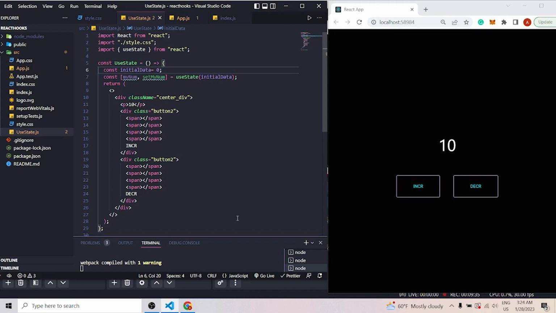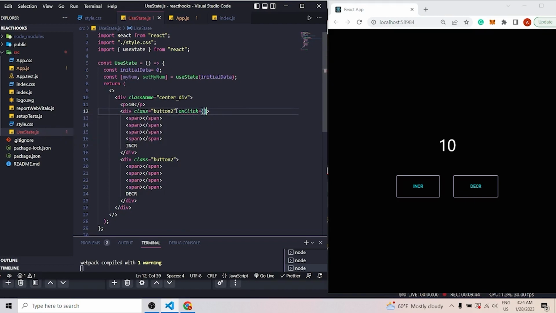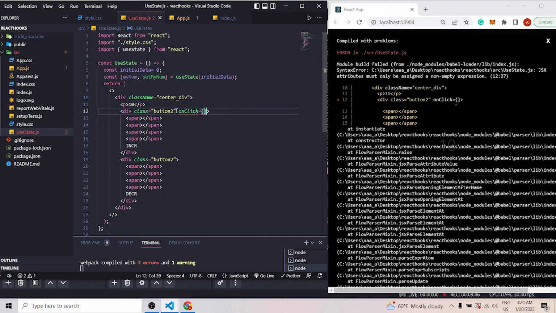So what we're going to do here, after button, we'll call onClick, and open an arrow function. Inside it we'll write, so my num will be our current value and set my num will be our updated value.